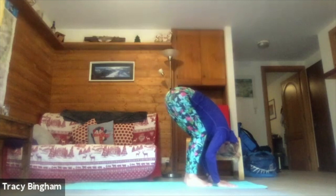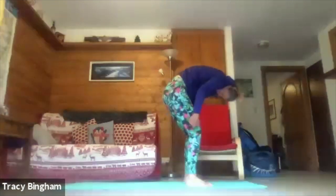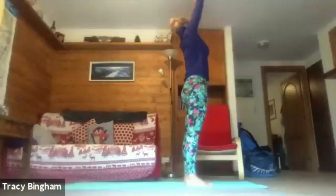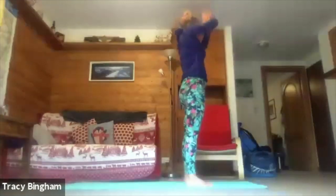Completely relaxed. And then keeping those knees bent, roll up through the spine, all the way up to the top, bringing the head up last and inhaling the arms above the head. Exhaling hands through heart center. Three breaths at the top of our mats. Inhaling arms up. Exhale hands down through heart center.